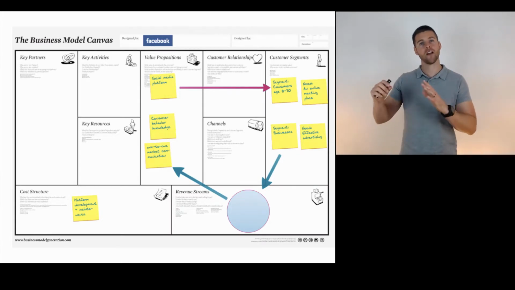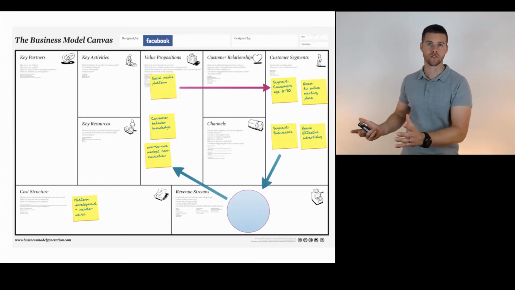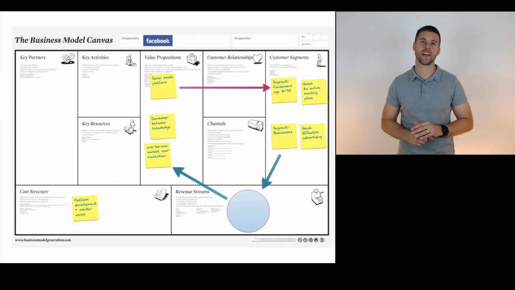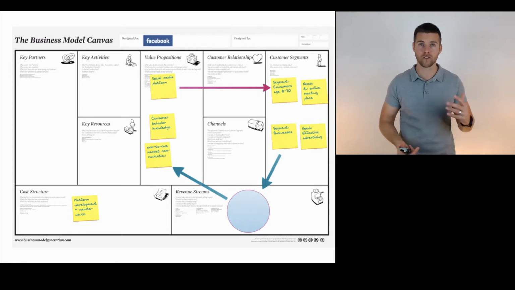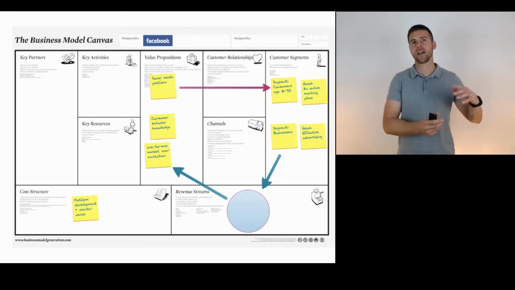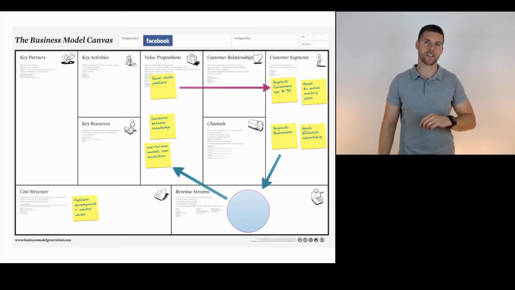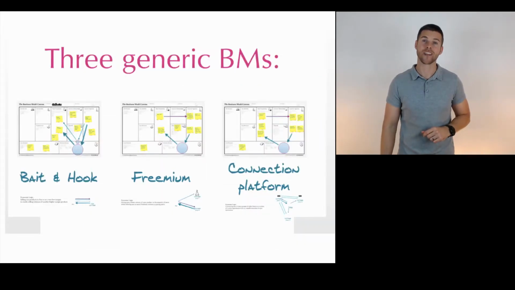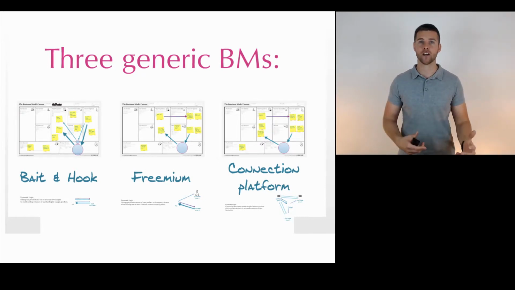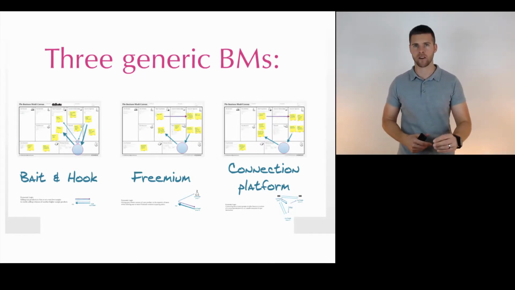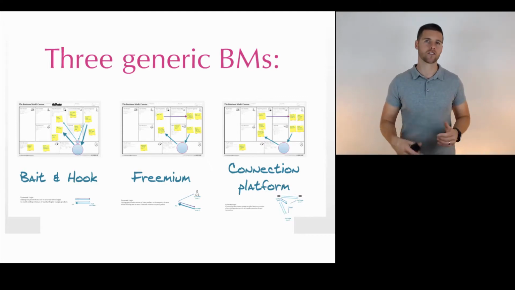They offer the product for free to all of their users, and they have over 1 billion users who are using the Facebook platform, and because they have so many users, now they can sell advertisement slots for large companies that want to advertise on their platform. Okay, so those were a couple of generic business models, and it gives you a couple of examples of how companies can innovate around the business model, the way they make money when they're selling their products.